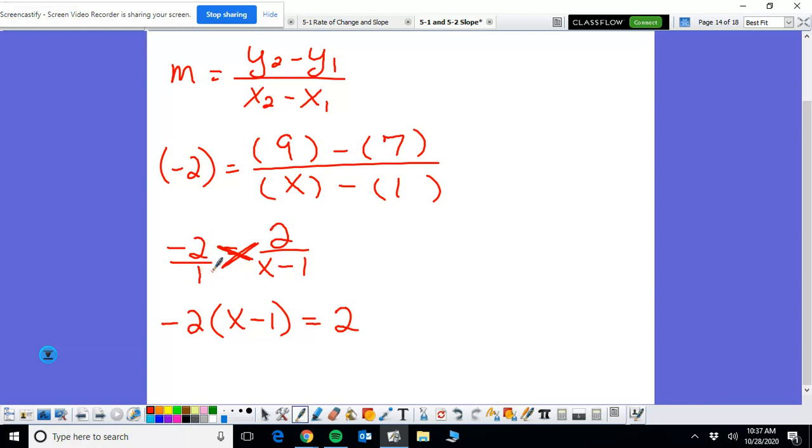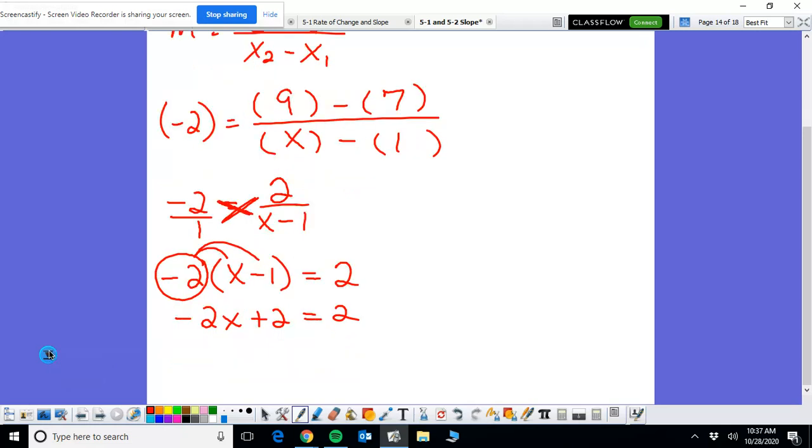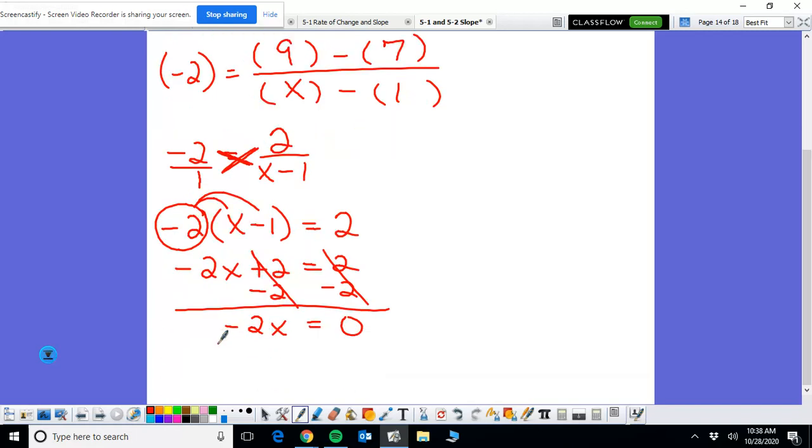So here we go. Circle the term just like I taught you when we were doing equations. -2x. Now this is -2 times -1 makes it a +2. A lot of 2's going on here, it gets a little tricky. All right, so let me keep going here. Simply getting x by itself. We get rid of this 2 by subtraction on each side. Goodbye, goodbye. -2x equals, that's a 0 now. And what do we do to detach the -2? Just the -2 we want to get rid of, not the x. Divide by -2 on each side. That makes a +1. That's why we do the vertical slash.